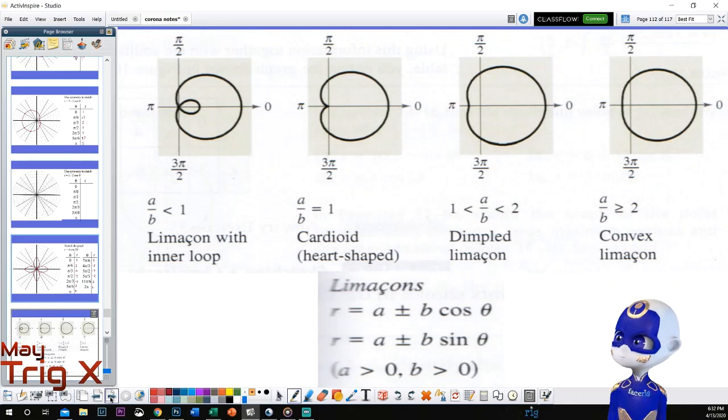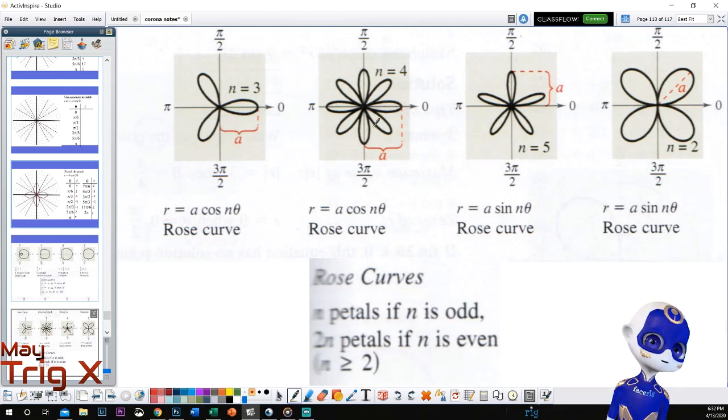If you want to do a promposal next year, maybe you could create a lovely flower for the girl you were asking. So if you want a 3-petal curve, you would put a 3 right here. If you would want a 7-petal curve, you'd put a 7 right here. This is going to work for any odd number. However many petals you want, if you have an odd number, you put that odd number there. Now if it's an even number, you're going to take the number that you plug in and double it to figure out how many petals. So if I put in a 2 right here, since 2 is an even number, that's going to give me double the number of petals. It's going to give me 4 petals instead. Freaky. All right.